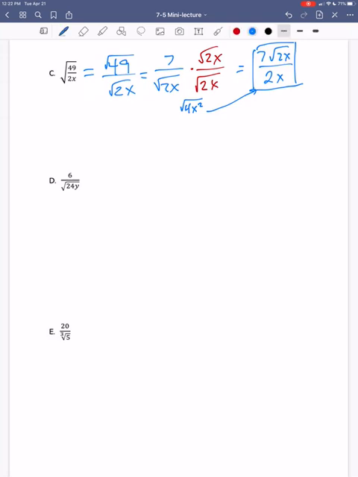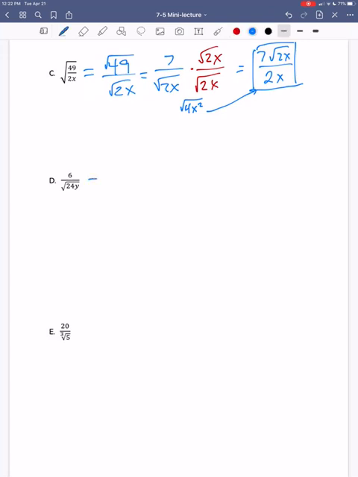Okay, a couple more sort of special cases. In this next example, part D, square root of 24y. I could multiply just top and bottom by the square root of 24y, but I'm using a bigger number than I really need to. Part of the thing here is that the square root of 24 can be simplified. There's a perfect square that goes into 24, right? 2 squared is 4, and 4 divides into 24 6 times.